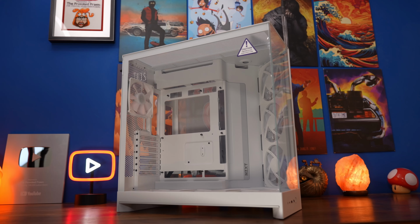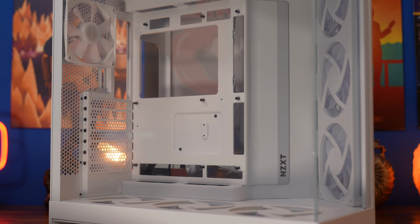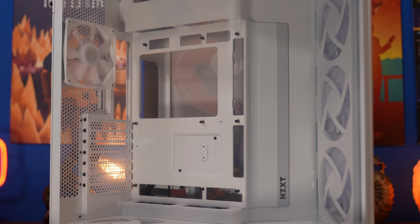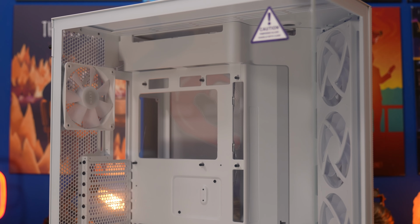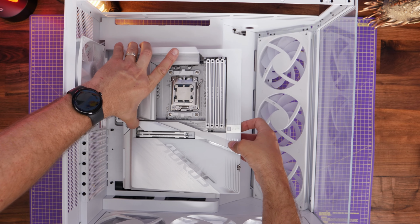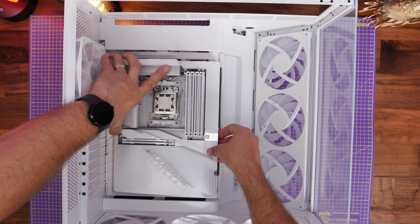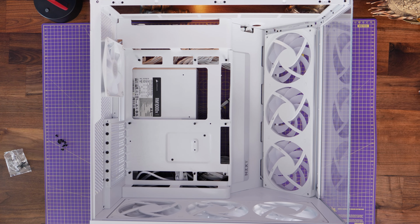Now, the H9 Flow is a really large case with some really nice highlights to it. You can see that it includes, for example, holes for rear connect motherboards. So whether that's Asus's BTF motherboards or Gigabyte Stealth versions, for example, you can put those in there. So I thought it'd be worth showing you what that might look like. So this is a Gigabyte Stealth board, which you can see installed there. Or obviously you can put in a standard motherboard as well.